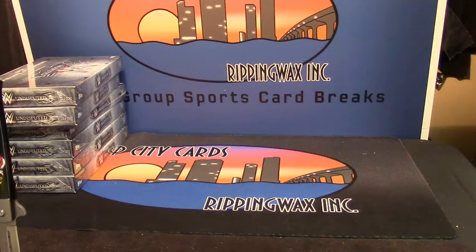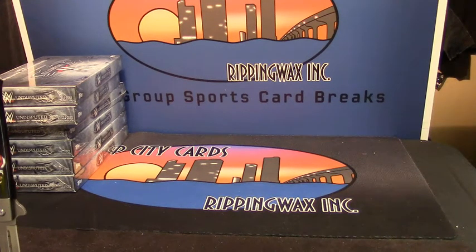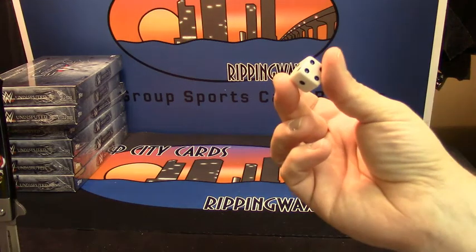Alright, we're doing another box of 2015 WWE Undisputed. It's a four-spot hit draft with base and base variations in a spot, and parallels and number parallels in a spot, as well as the seven monster hits that are also in this thing. We're going to roll some dice.